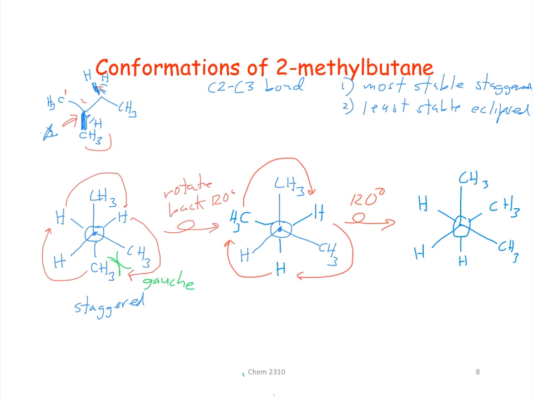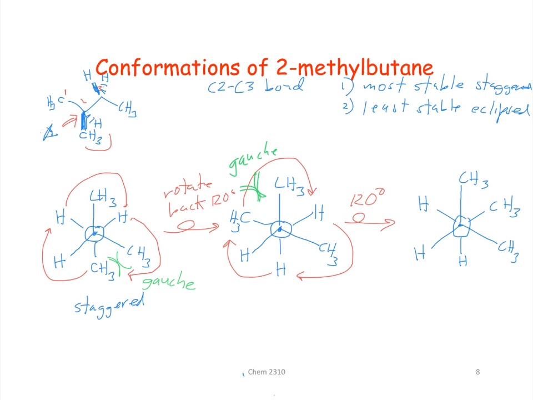And remember, that creates some steric strain. All right. The other two groups, this methyl group and this methyl group, are anti, so that's a good situation. All right, let's look at the next one. We look at all the interactions, and here again we have this interaction, two methyl groups 60 degrees apart. This is also a gauche interaction, so there is some steric strain from that. Okay, no other gauche interactions.